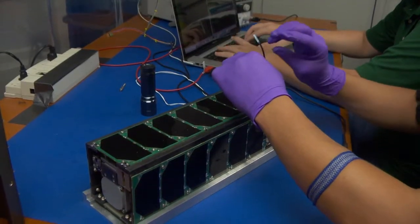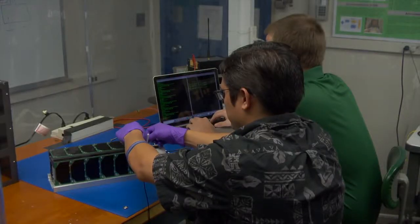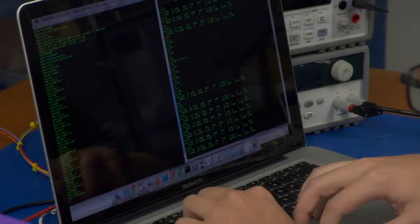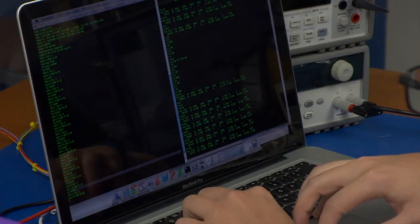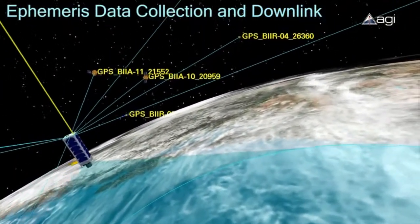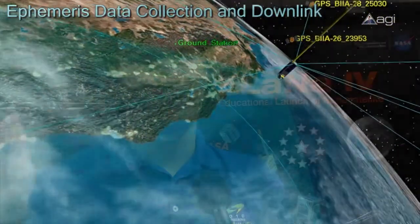For the next year, H2, which cost about $200,000 to build, will replace a satellite 20 times larger and 40 times more expensive that recently failed in orbit. Its experimental mission is to perform radar calibration and performance monitoring for U.S. Department of Defense radar stations, which track various objects in space.